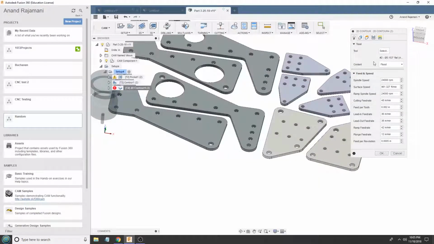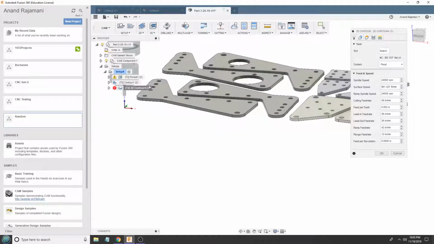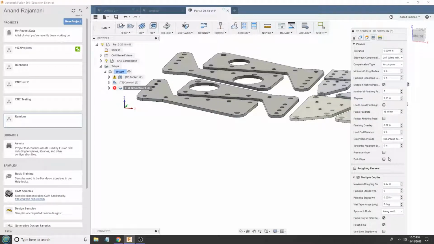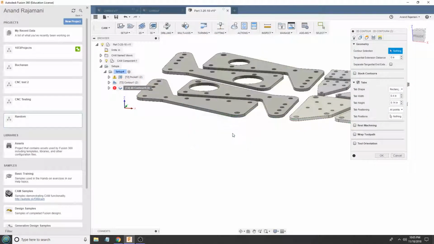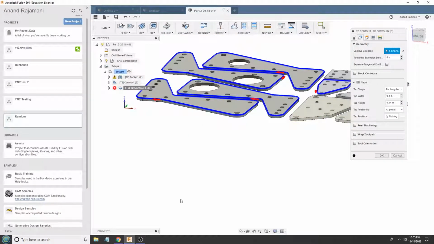Right there, my trusty 4x12 Hu-Hao end mill, cutting at 48 inches a minute now that I've received confirmation that we can, yes, that's right, we can slot at 50 inches a minute with these things, which is great. Cut the next 0.04, oops, right, I need to select my contours, don't I? And make sure that you select all of the external contours there.